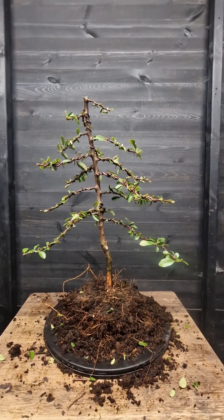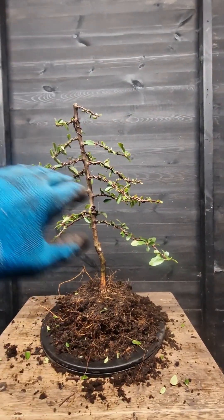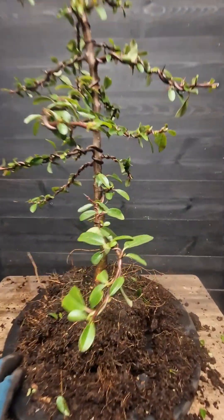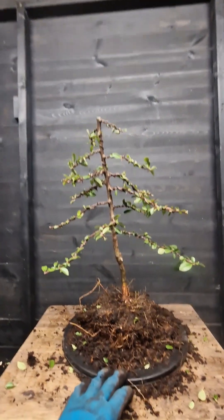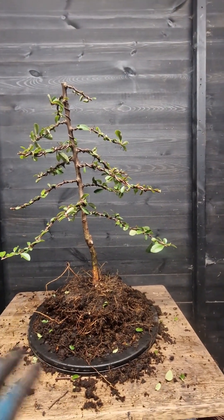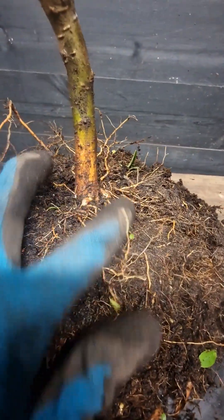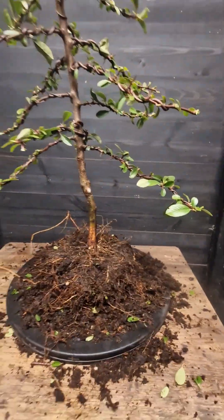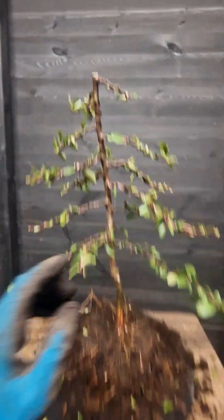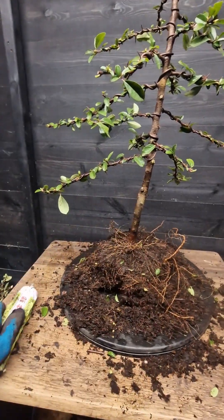Okay so this is what we have achieved now - it's all fully wired at the desired height. We tend to put the branches coming downwards and it's got some nice movement that we've achieved with the wire. Now it's all trained, I'm going to get it into a pot and put in some nice free draining soil. As you can see here we've got some nice roots so I'm just going to pin these down so in the future there will be nice radial roots. I'm just going to apply this cut paste to all these cuts.